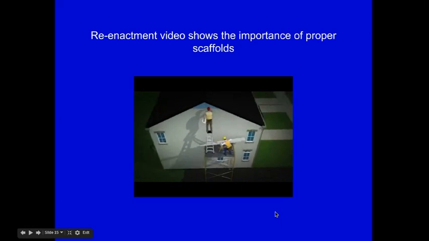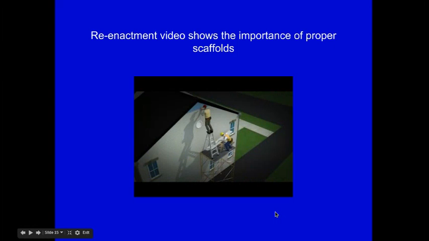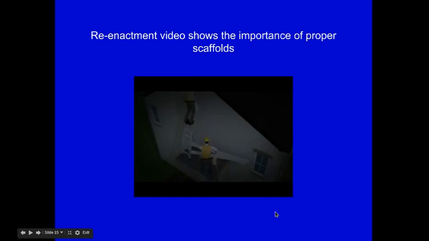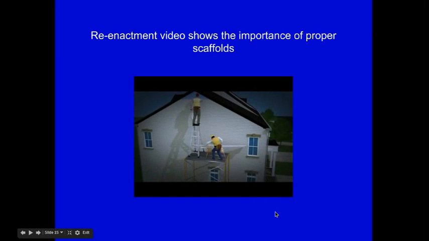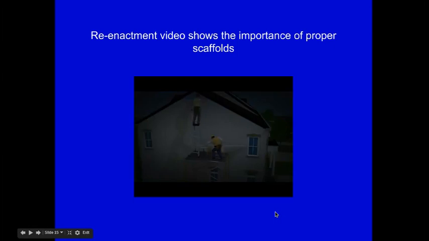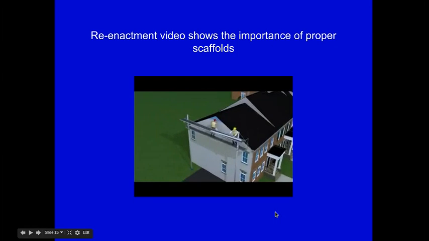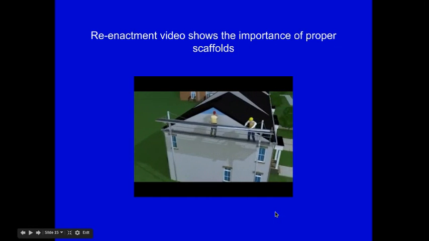Let's look at the events leading up to this tragic incident and see how it could have been prevented. Originally, the worker installing siding was standing on a ladder that was placed on top of a scaffold. This is a very serious and dangerous OSHA violation. Also, there was no fall protection for these workers. OSHA requires employers to provide workers with fall protection when they're working on scaffolds more than 10 feet above a lower level. Let's look again at the worker installing siding.